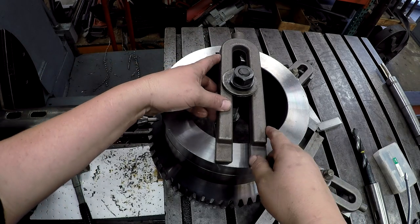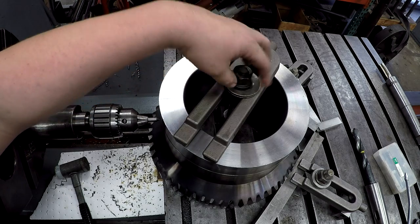We've got a visitor coming through the shop. My boss is giving him the little tour.